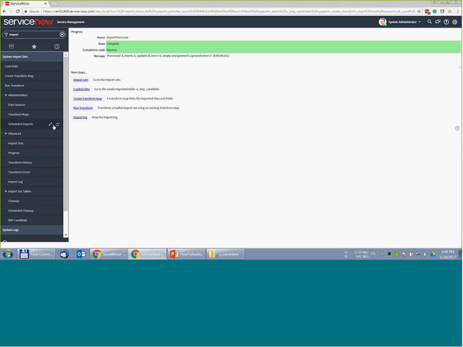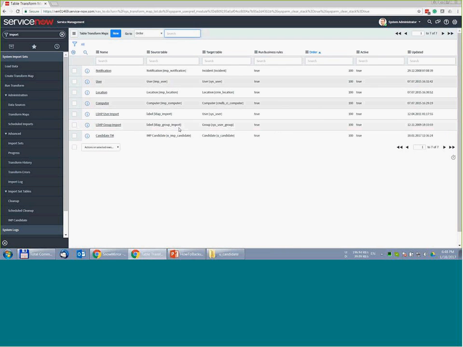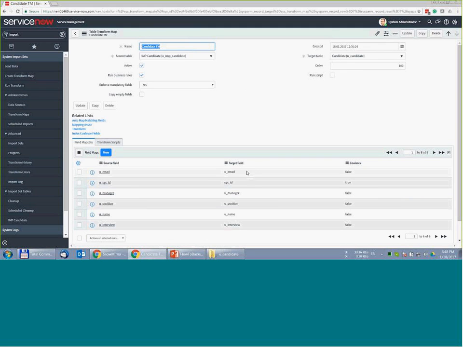So the data is here, and I have prepared for you the transform map, which was very simple to create because the CSV file contains the headers. As you can see, it is a transform map transforming the data from the import candidate table into the candidate table. I use automap matching fields to generate the list of the mappings. And the key thing here is that I am using the sysid to update the records. So I have the sysid available in my backup, and I can restore the data using the sysid easily. So the existing records will be updated, the missing records will be created. Again, very simple. I can perform the transform.